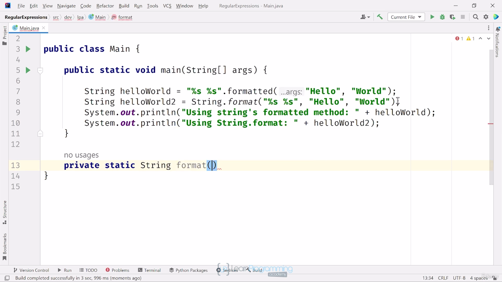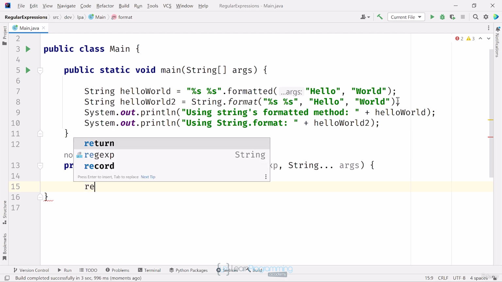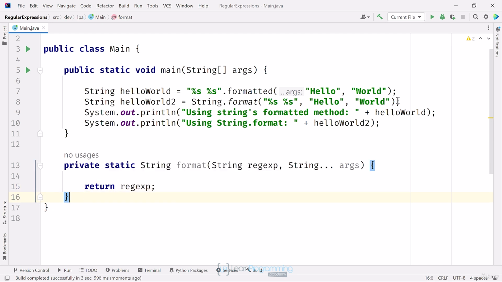I'm going to make this simple on myself and take a string, which will represent a regular expression, and then a variable arguments list of strings. My code's only going to deal with strings as arguments, in other words. To start, I'll just return reg exp. Okay, so you know enough Java to probably code something for this that will replace the %s specifiers with the values in the arguments passed.